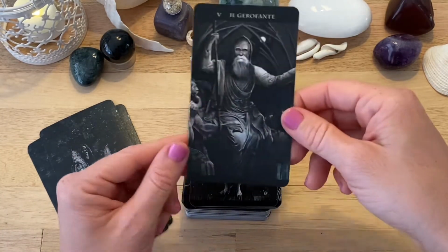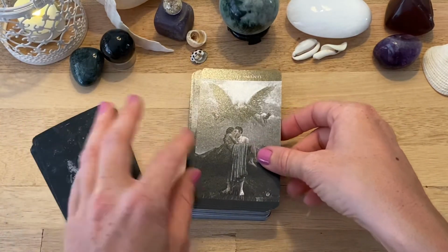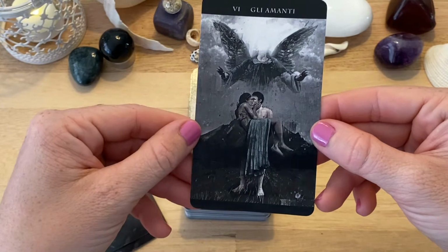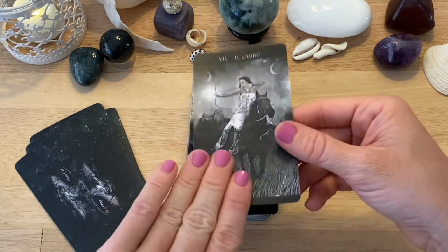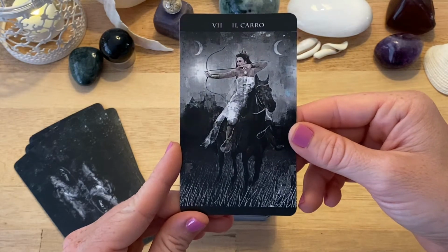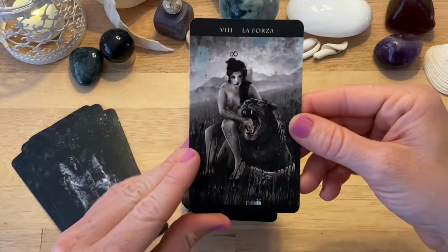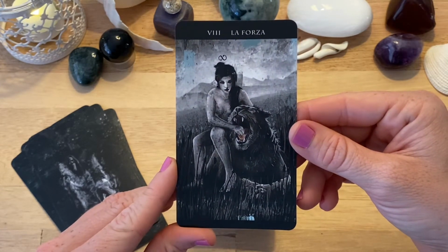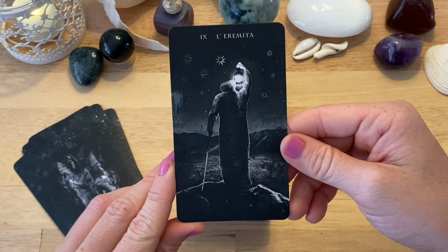The Hierophant. The Lovers, still traditional, but I do love that they're holding each other. The Chariot, she looks so brave, like a warrior princess almost. She's got like a flower crown, it looks like to me. Strength. Very compassionate. The Hermit. Searching out.